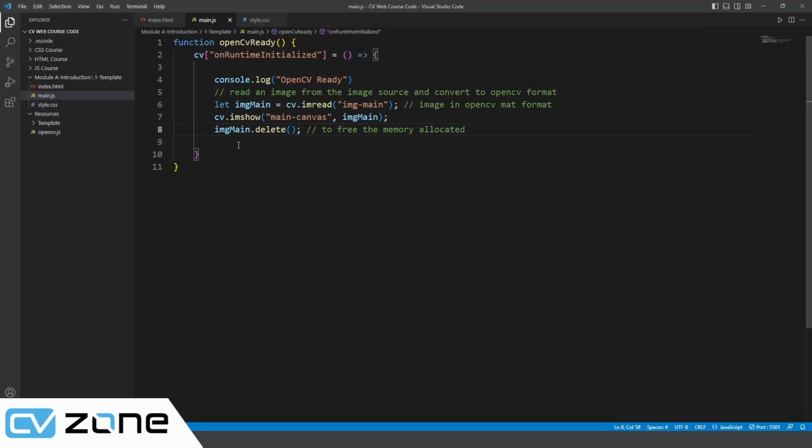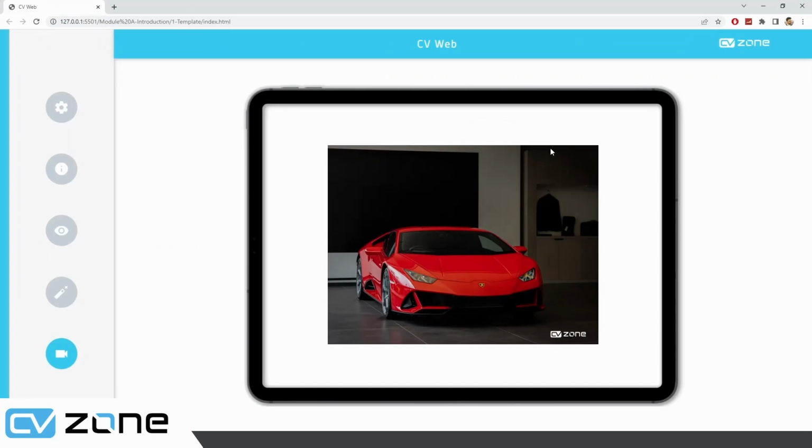There you go. We should add a semicolon here as well. So save this, and if we run this, you will see there you go. We have our image in OpenCV and we have displayed it on the canvas. But as you can see, it did not cover the whole canvas because this image is smaller than the actual canvas.